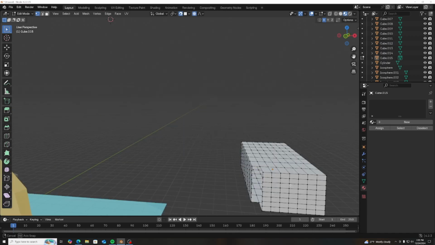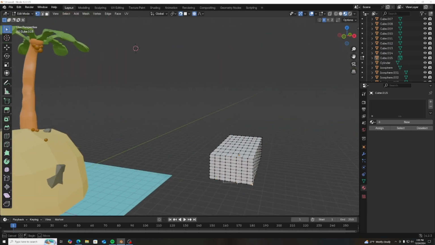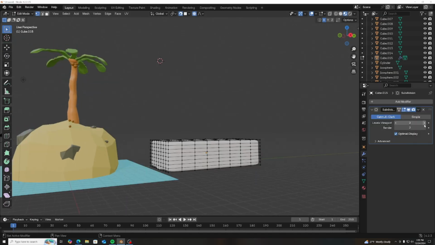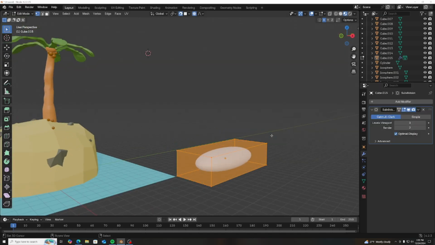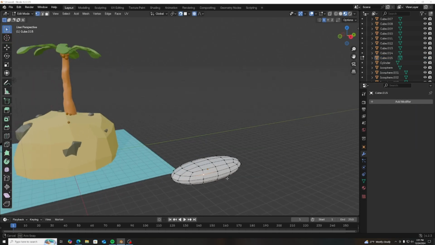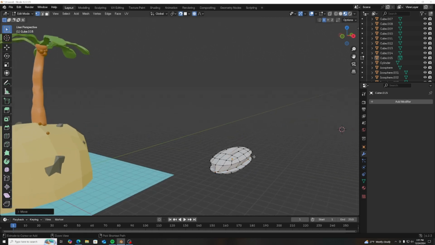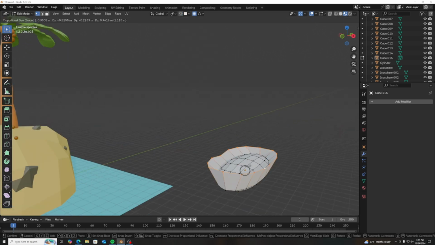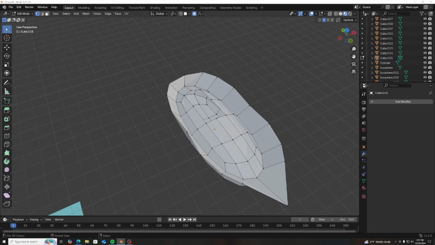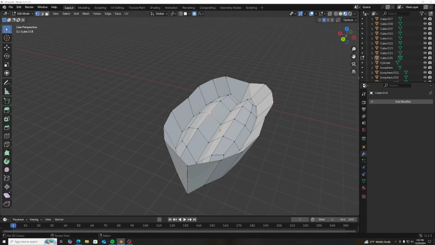This surprisingly wasn't as bad as I thought it was gonna be, right? I have squares. Now they want me to make the squares round in the shape of a boat. So, going back to the subdivision, you elongate the cube a little bit and it kind of turns into its own weird little oval gemstone kind of thing. It's got jagged edges and whatever.